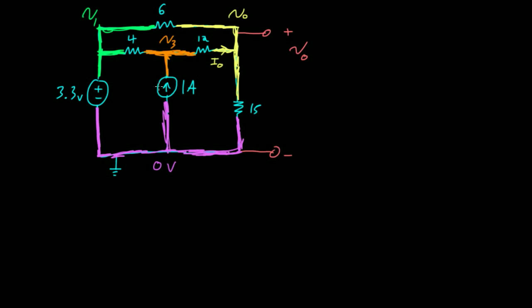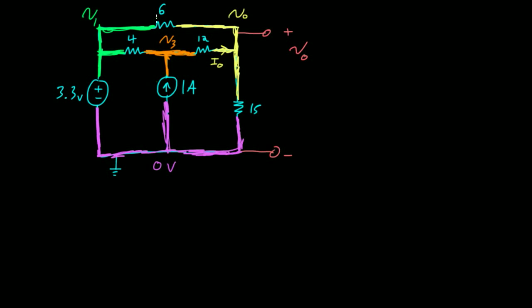The only one that we really don't need to assume a current direction for, or define another unknown current for, is this current source, because we already know 1 amp of current is flowing that way. That's not unknown at all. We know that exactly. So we know 1 amp of current flows from the bottom to the top in this part of the circuit. So anyway, let's go ahead and start assuming current directions.